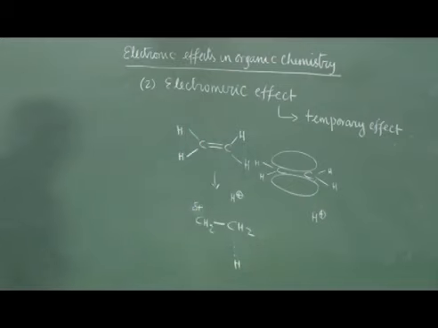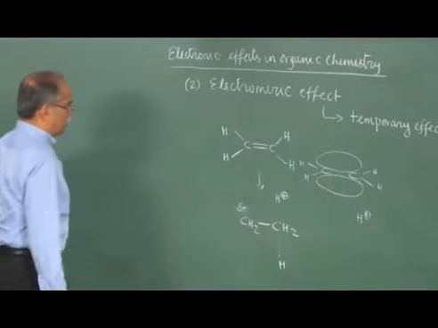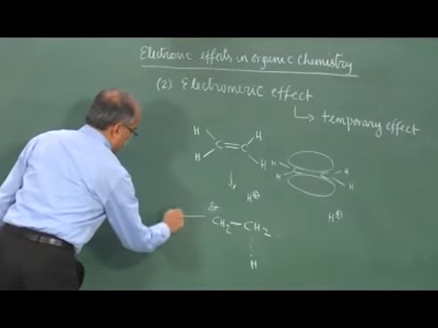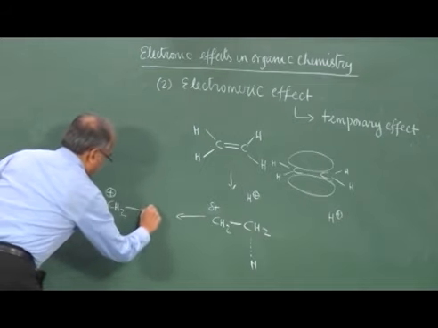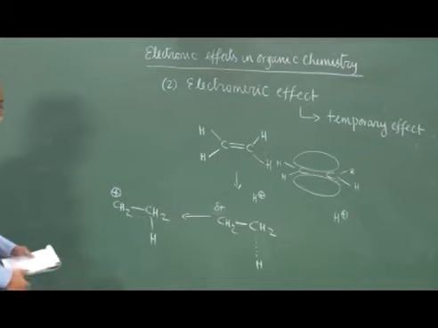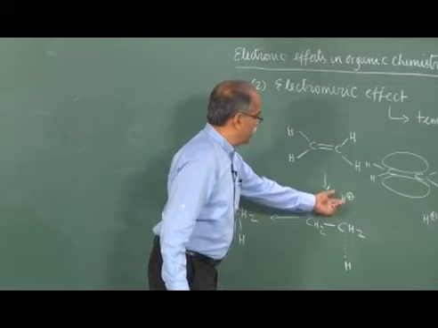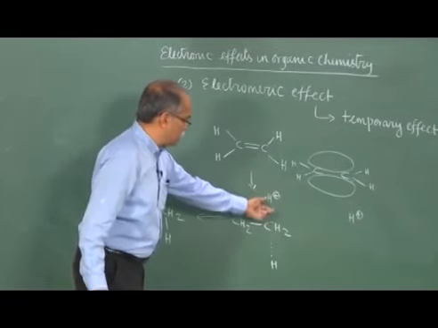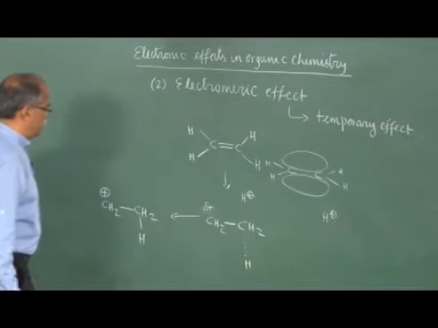A positive charge is created temporarily because of the hydrogen that is going closer to one of the carbons. When the hydrogen permanently gets attached, then you produce a carbonium ion. So, this would be the overall reaction. During the course of the reaction, as the hydrogen approaches, when it reaches a certain distance, you can feel the electrostatic interaction between the pi electrons and the H plus, which is what is known as the electromeric effect.